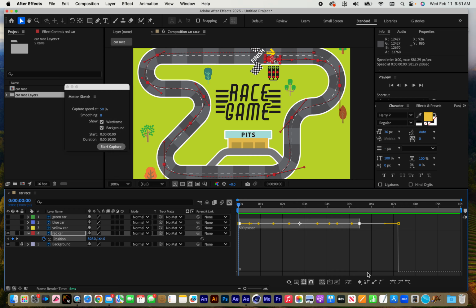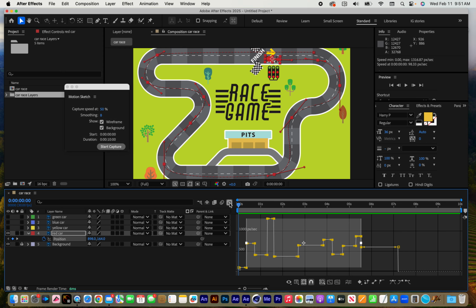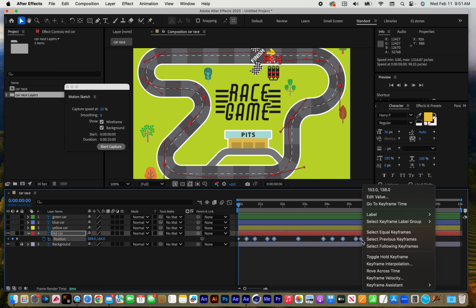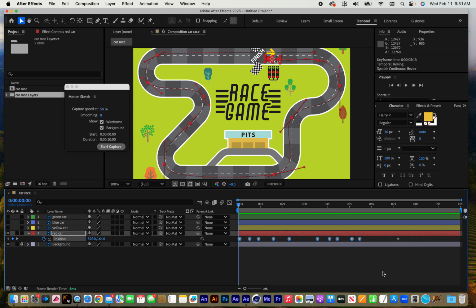Now I'm going to undo that real quick though, because I want to show you what that does in the keyframe view when you choose Rove Across Time for those middle keyframes. Watch how the position of the keyframes on the timeline is automatically adjusted. See how After Effects automatically moved those keyframes to where they need to be on the timeline, so the speed is the same between each pair of keyframes. So that's a useful thing to know about when you're doing position animations if you want to have consistent or constant speed between your keyframes.